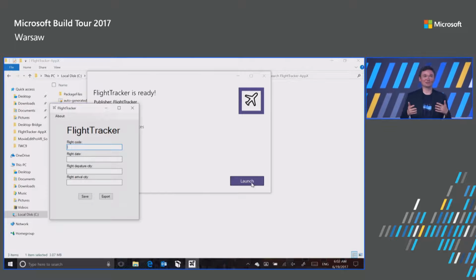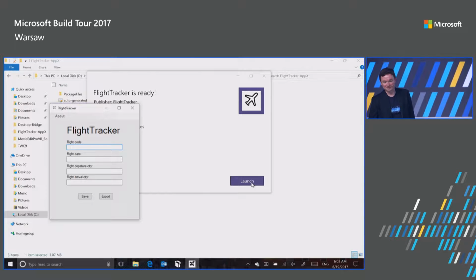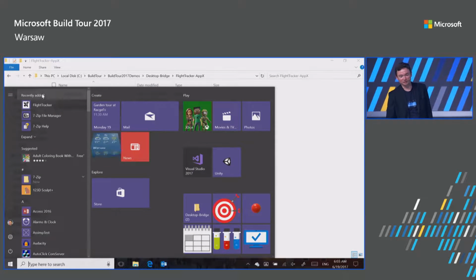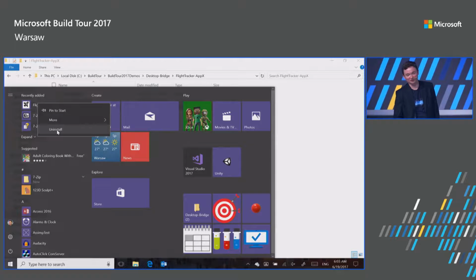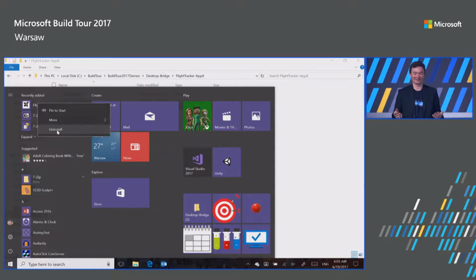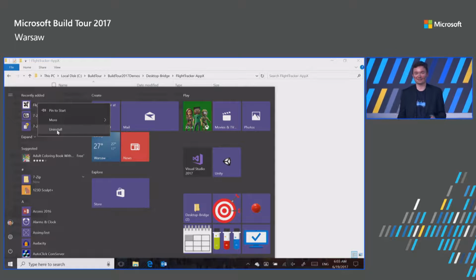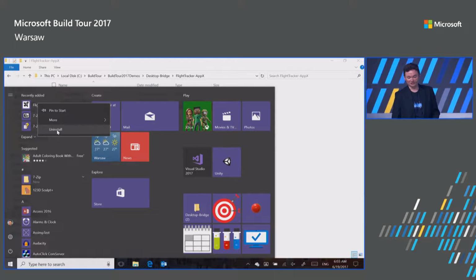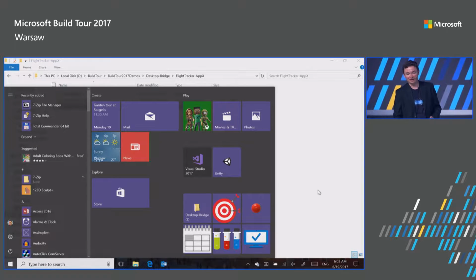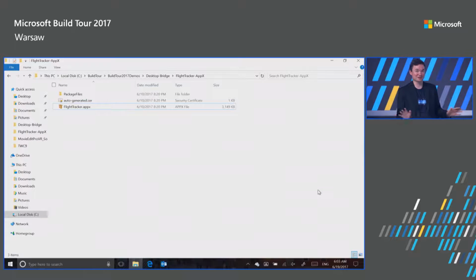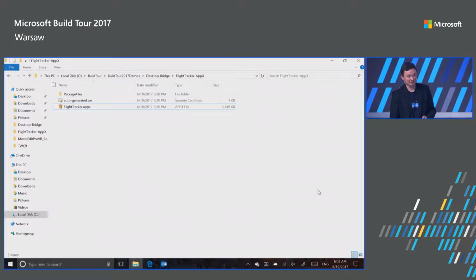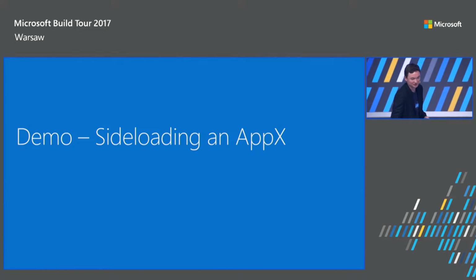Besides all these features that we can add to this app, see how I'm going to remove it right now. And you remember, when we're removing a Win32 app, we go to settings, and then add remove programs, and then we click uninstall and wait forever while it's uninstalling. Here's the big difference. We just click uninstall, and here we are. The app got uninstalled without any additional questions, without any garbage on our system. That's a big difference. Back to slides.